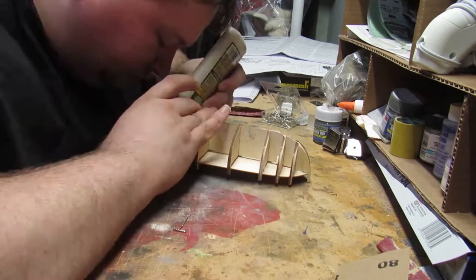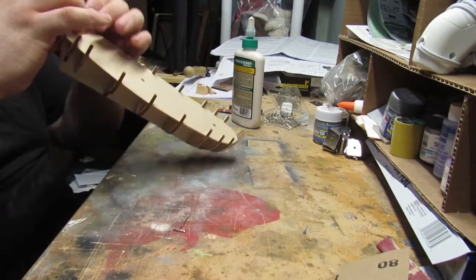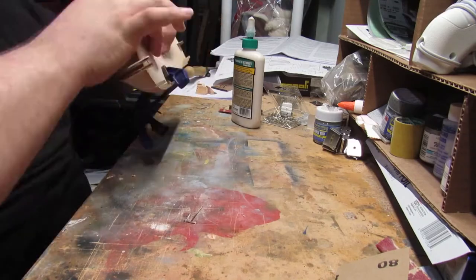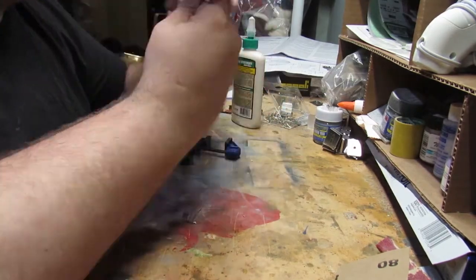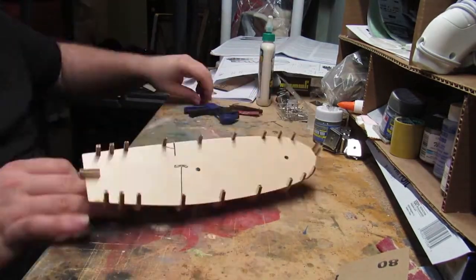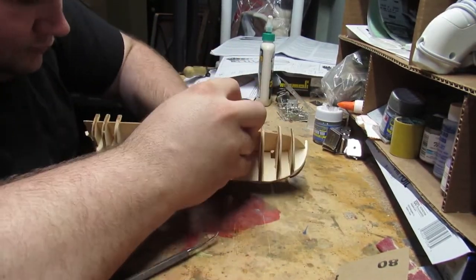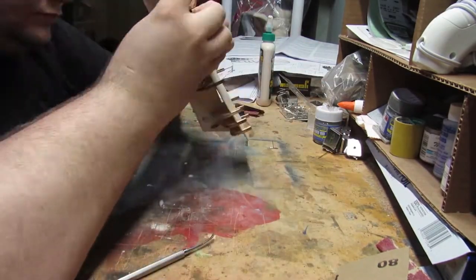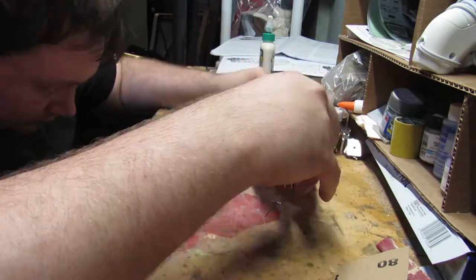I'll also make another mistake I'll point out probably when I'm starting to plank, but I put in this deck, which is just a kind of plate you'll put other planks on later. Tried to hold it together with the clamp, realized it wasn't going to work, so I put in some pins. And while these pins are the best for working with, in my opinion, they're a little bigger than the other ones, and they're kind of murder on the fingertips.